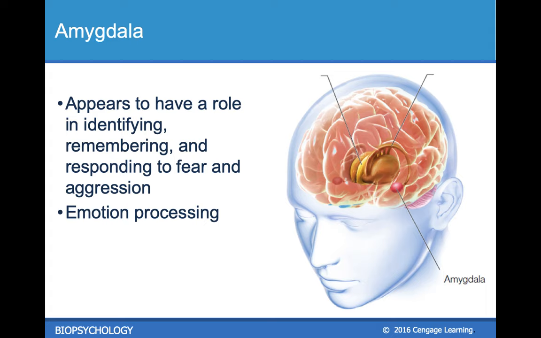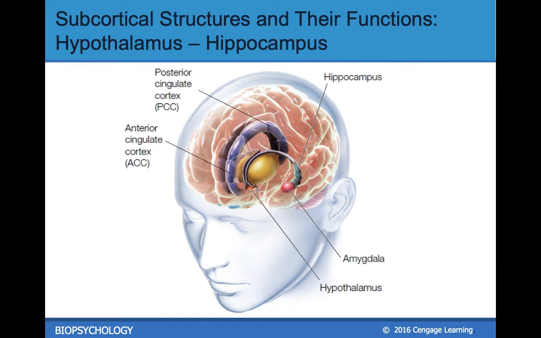So just like when sadness is touching the marbles in Inside Out and turning them blue and essentially wrapping them in sadness after the fact. That's kind of what our brain is doing, obviously not with actual marbles and characters, but emotions are highly linked to our memory system. So the systems are right next to each other, and they work in tandem to remember things. All right, so here are some of our other structures that we're going to be talking about. We're going to talk about the hypothalamus, the cingulate cortex, anterior and posterior, and our hippocampus.